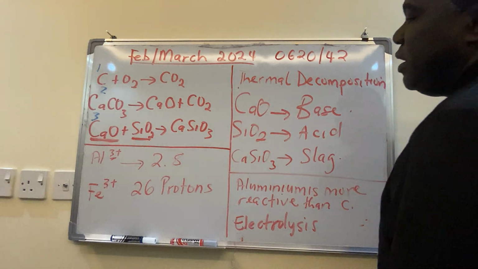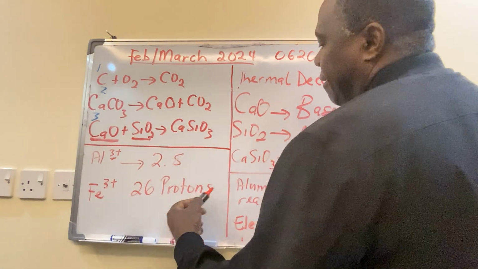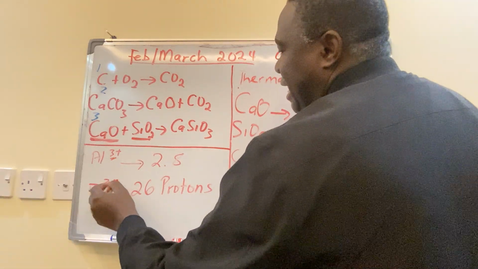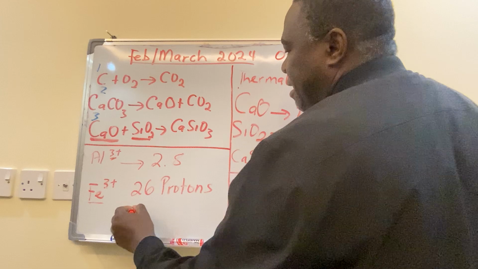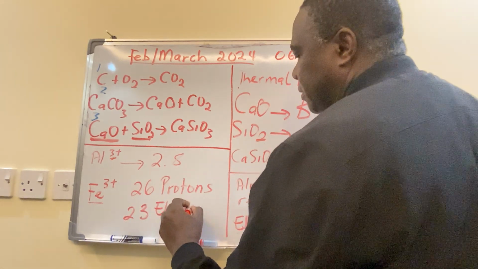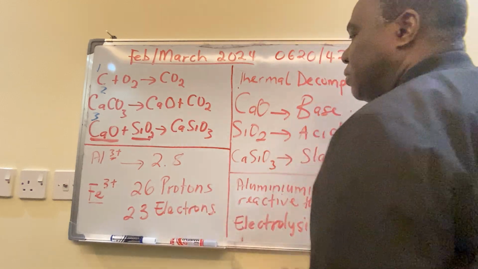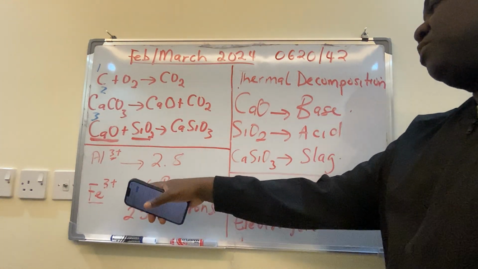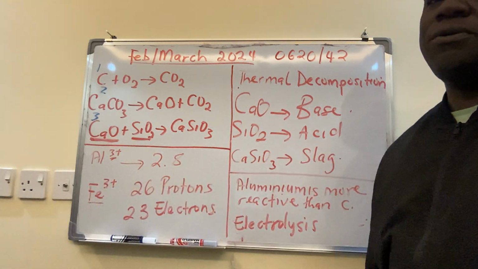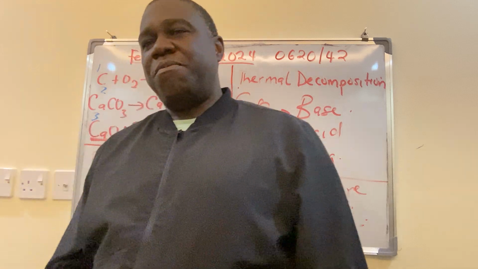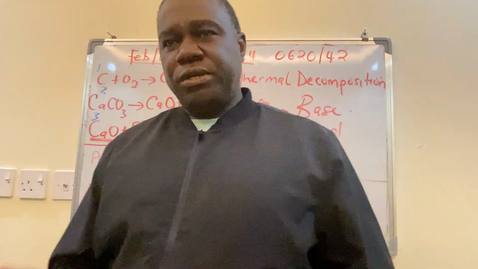Right, so they wanted to know number of protons. But now if you look at number of electrons, because we have lost 3 again, just like for the case of aluminium, we are going to have 23 electrons. Okay, right. So it makes sense, because 26 protons will give you 26 positive. If you say 26 minus 23, you get your 3 plus. So this was the question which came last year in February, March 2024. It was a straightforward question.